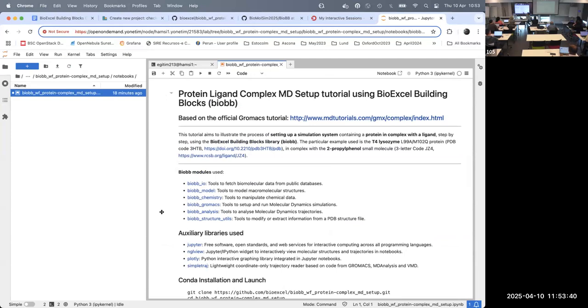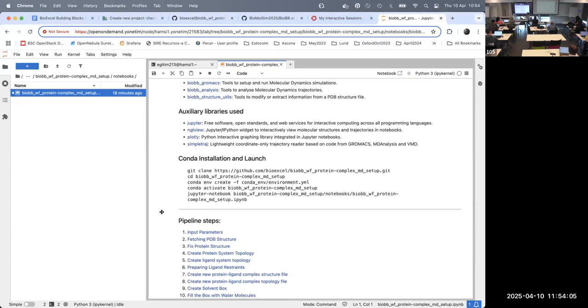You have all the building blocks that are going to be used in the workflow, which of course are part of the YAML file that lets you reproduce the workflow in a different computer, which by the way, is part of the package that you have cloned with the GitHub repo. So if you navigate a bit in the file explorer, you will find the YAML file with all this information. There are also auxiliary libraries that we are going to use for the inspection of the intermediate results, NGLView, for example, the macromolecular protein 3D visualizer, but also simpletraj to see the trajectory at the end, if we are lucky and you reach the end of the workflow.